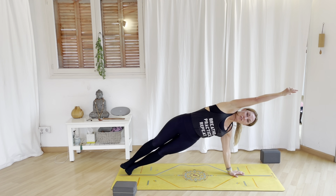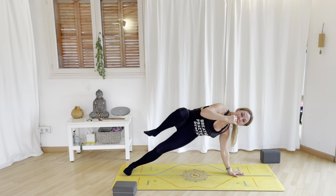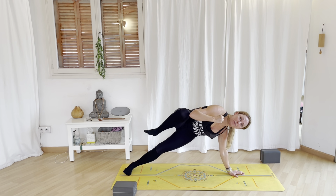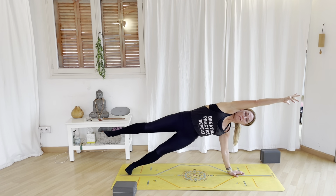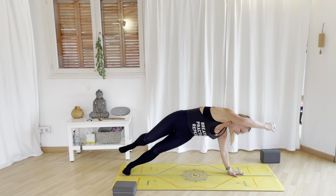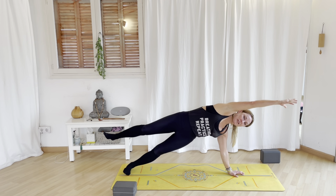Inhale, float the top leg. Exhale, elbow to knee. This is an add-on. If you don't want to do this, just stay with side plank, building strength. We've got three more. Exhale. Oopsie, two. Last one.